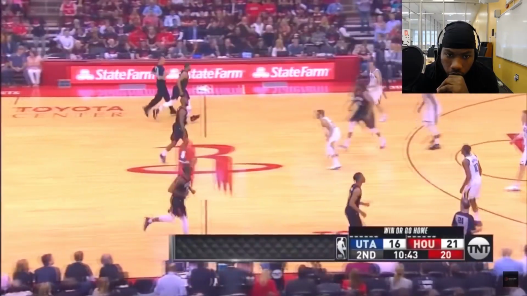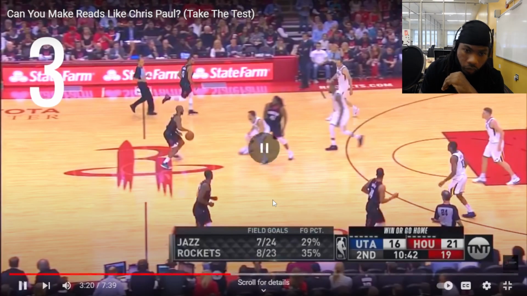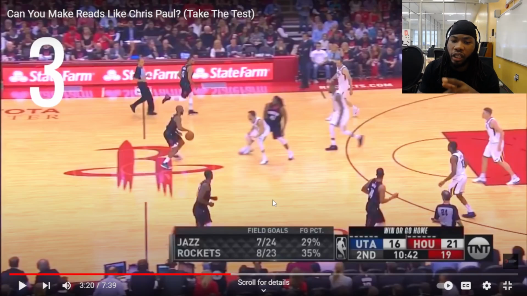This time, I'll let you decide with no options. How should Chris Paul play this ball screen? He should still attack the middle because it seems as if whoever's the point guard is kind of trying to ice it. And now he has an open lane. Now, understand, whoever's in that right corner that we can't see, that's going to be an easy bucket. It might be Harden right there, but it's going to be easy because either he's going to have that or the mid-range. But we're going to see.